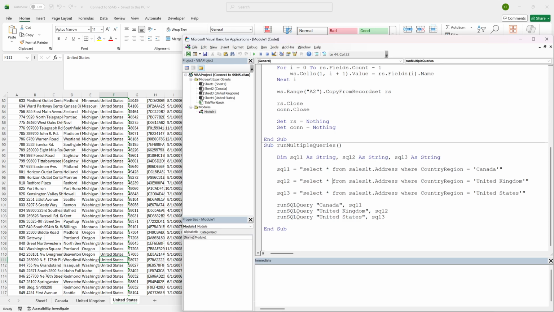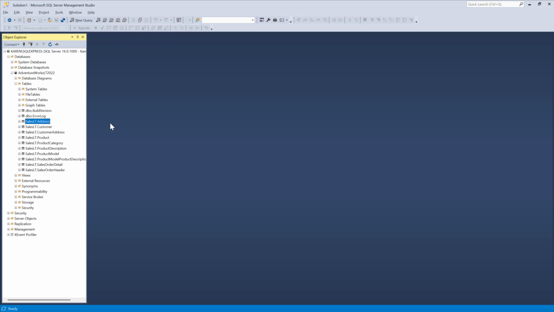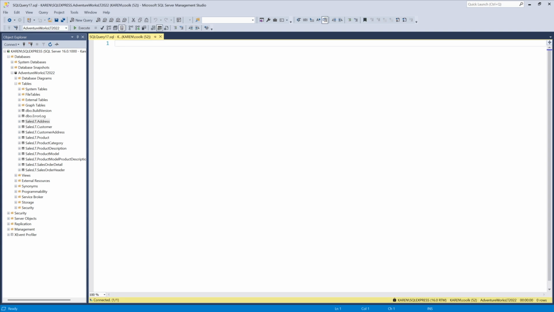So first, let's switch back to SQL Server. And once again, I'm going to be using the AdventureWorks database. But this time I'm going to pick some other table, because in the previous two videos I was using the address table. So now let's check what we have in the product table. So SalesLT.Product.